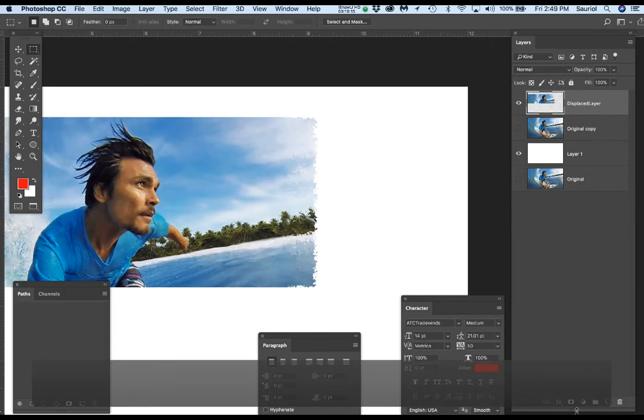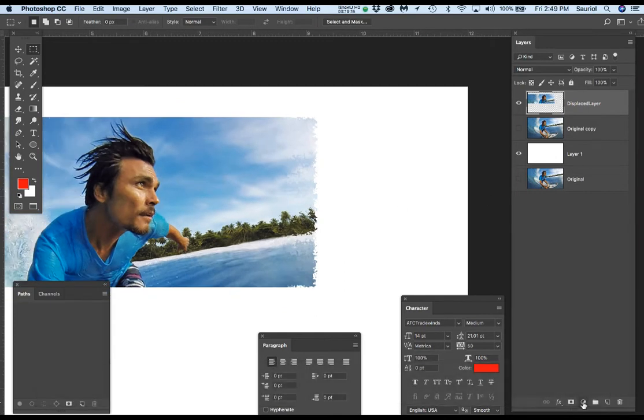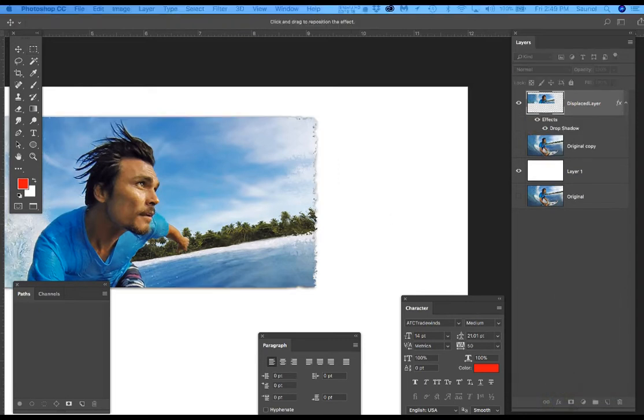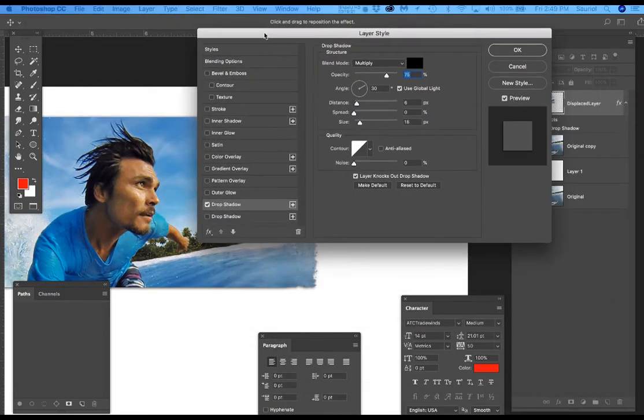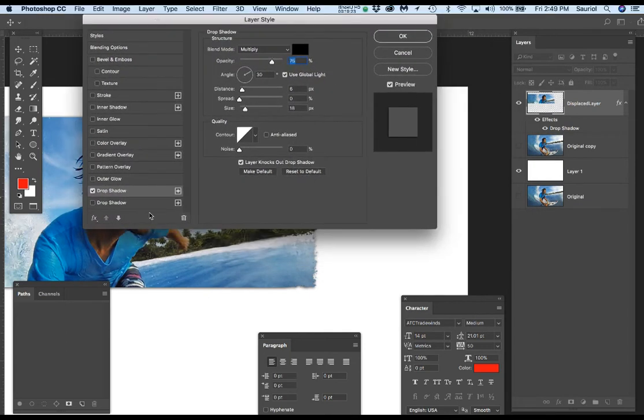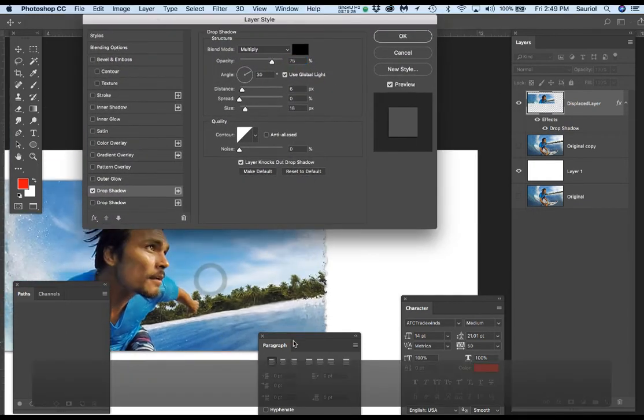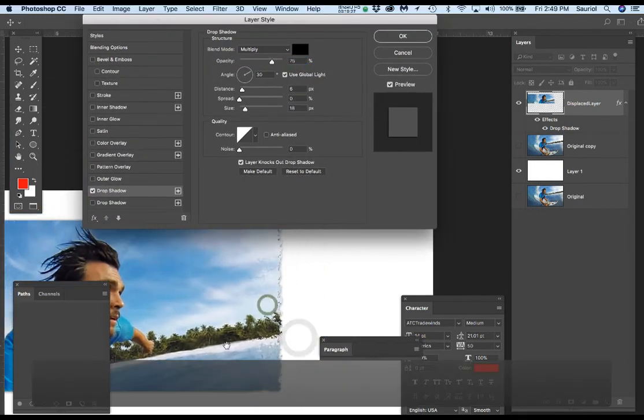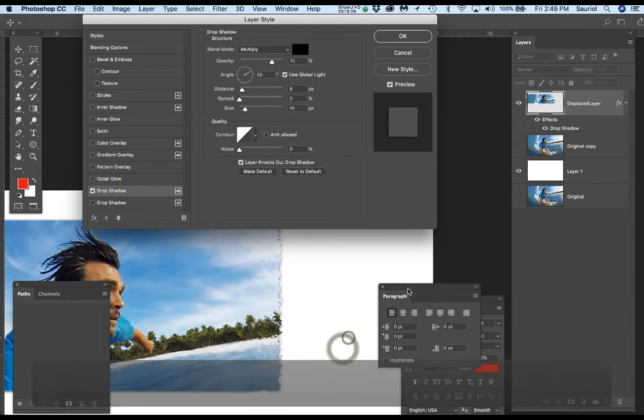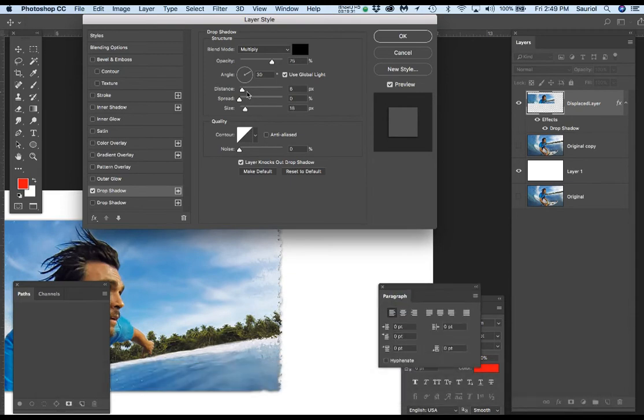So now with that layer selected, let me go to the effects and the drop shadow. I'm going to move the drop shadow window over so I can at least see the drop shadow on the screen. Let me move this down so I can see it well and move the paragraph palette over. Okay, let me just move it over like that. And then I want this to be distanced out a little bit more, but I want the light source from 11 o'clock. There. Now I want to distance it out a little bit farther.